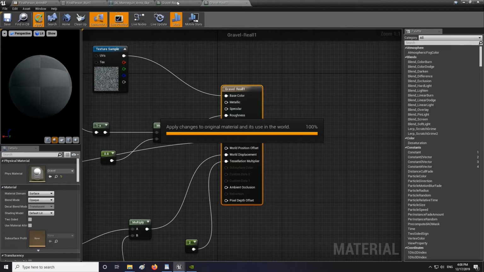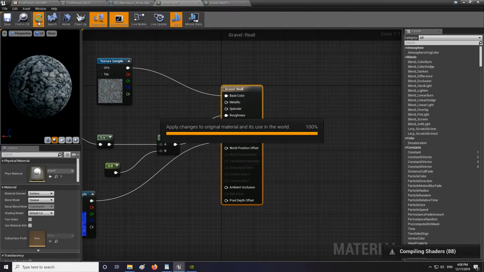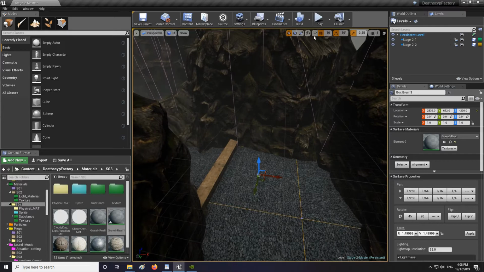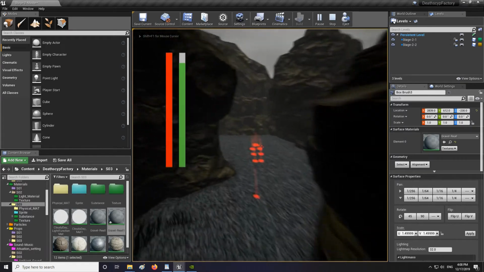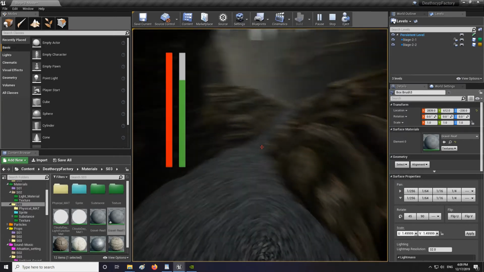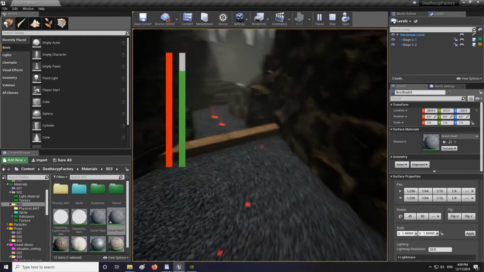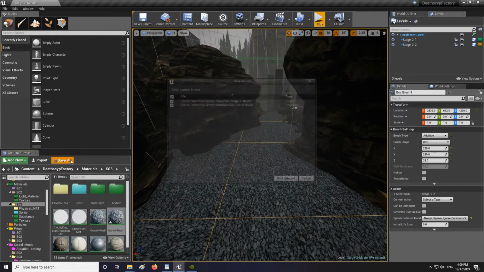This takes a little bit of time, and this one too. And let's go see if that works. So now that we did those two, technically if I go inside the scene, it should identify the gravel, and you see it actually works. It's very fast for now, but you're going to understand why in a second. It's going to be in a separate episode where we're going to add another thing that's missing so that it can be following the actual speed of the character and not the animation.